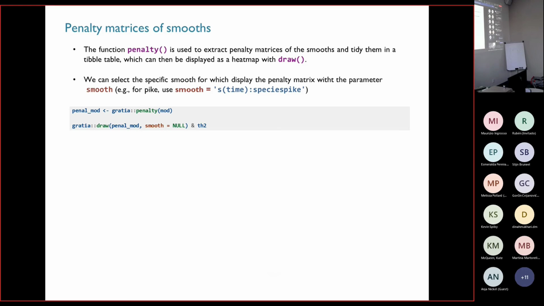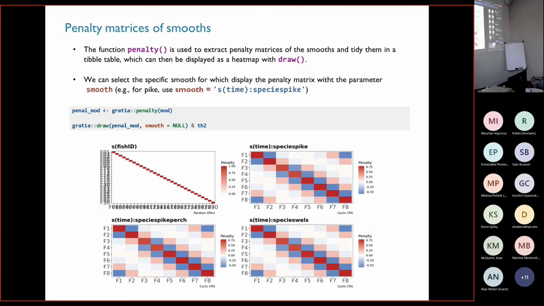And now we will go through the penalty matrix of a smooth. I'm going to be very brief, just including this function, penalty, to extract the penalty matrix. As Eric explained yesterday, but this would require more time. We can have a table of this penalty matrix, and just show it with a heat map. So this is showing the different penalties, penalties applied to the basis functions, to the uncertainty of the smooth covariates. Here it is showing the diagonal of the penalty matrix and so on.